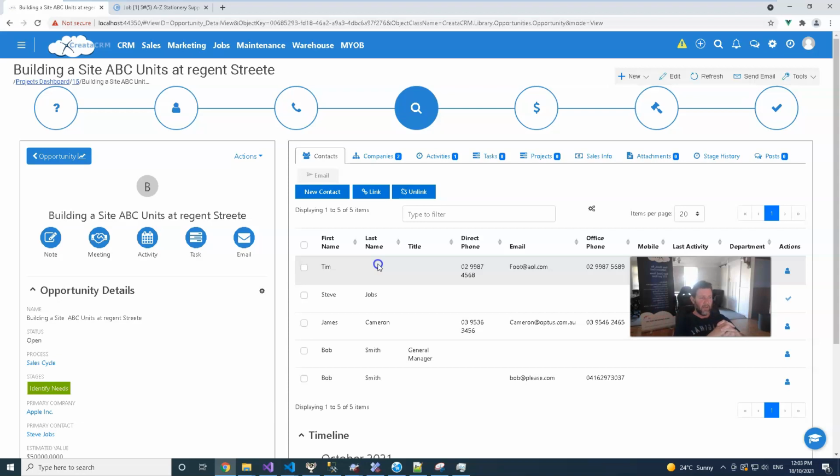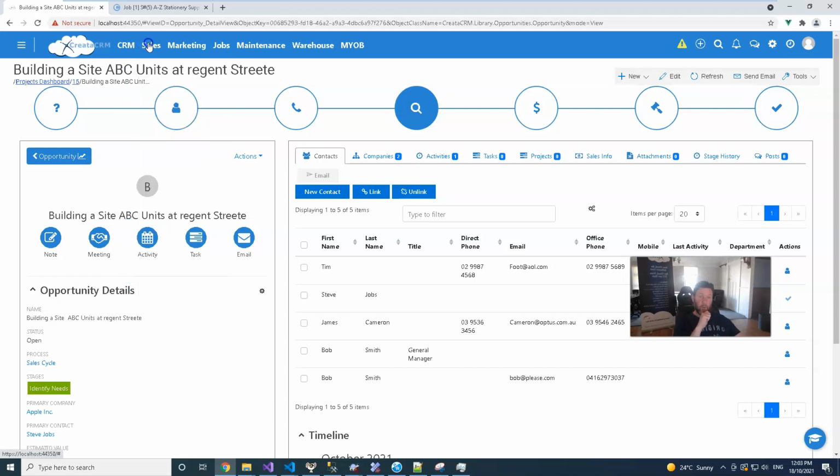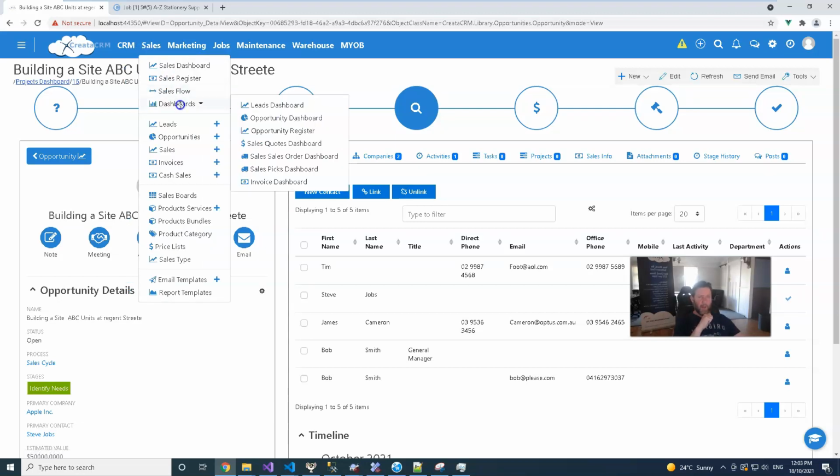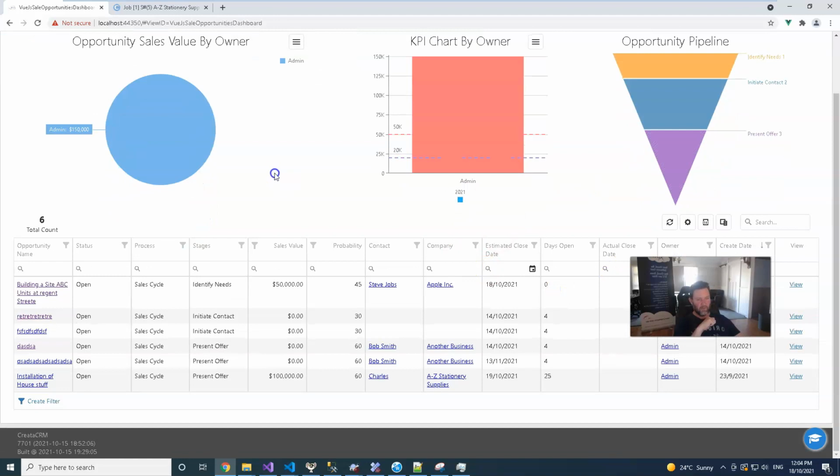the opportunities. But the key thing about the opportunity is what most people want is, at the end of the day, reports. Managers would love their reports. So you just have a nice dashboard registry here, and you'll be able to see a pipeline of the opportunities. You'll be able to see the 2 initial contacts identified, 3 presented offers, all in here.